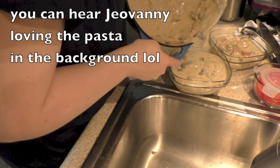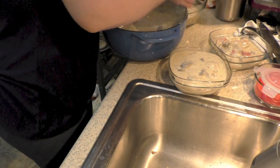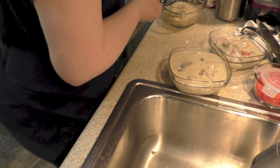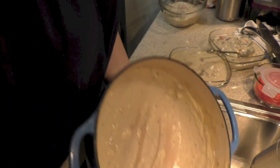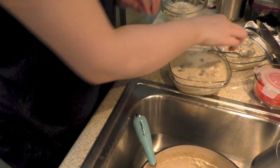Is it good? I'll give it a 10 out of 10. Yes. It might be my favorite pasta sauce, in my opinion. Running out of battery and the camera is tilted.